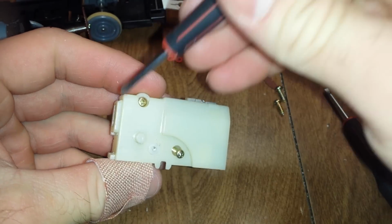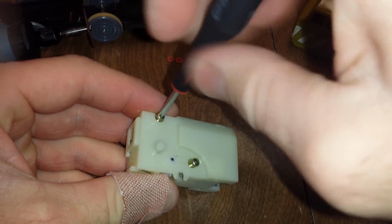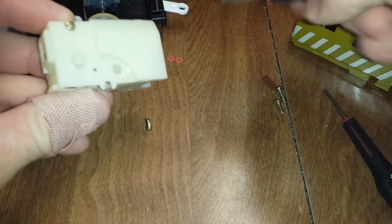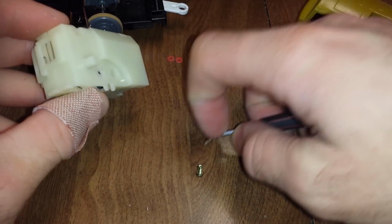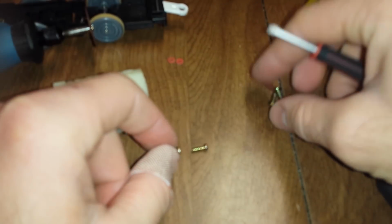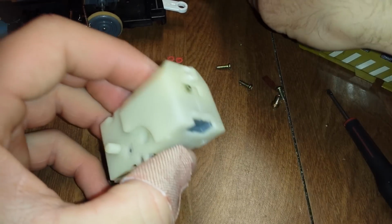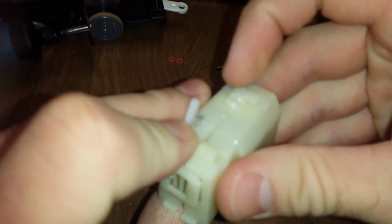So, as you can see, there's two more Phillips screws. There's one of them. Now be sure not to mess these screws up, as they are different than the first two that were taken out. Don't want to put ones that are too big back in the motor, else you will crack your case. Alright, now we're at the point where we can split this open.